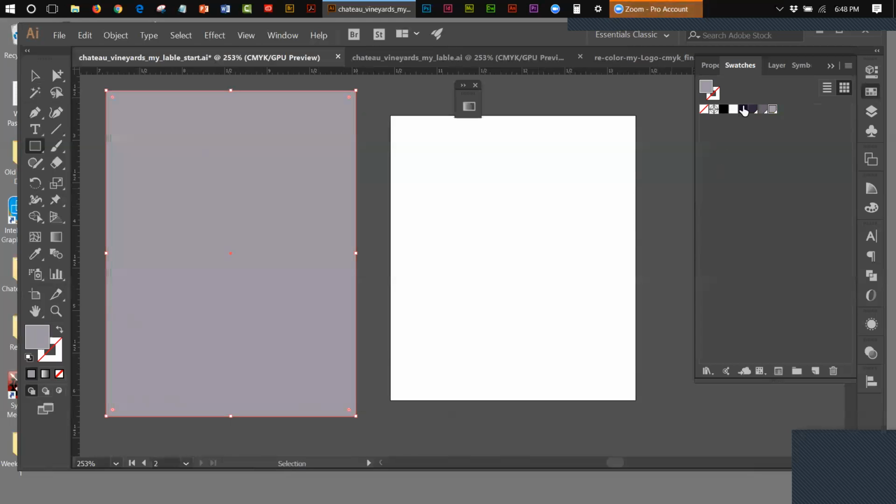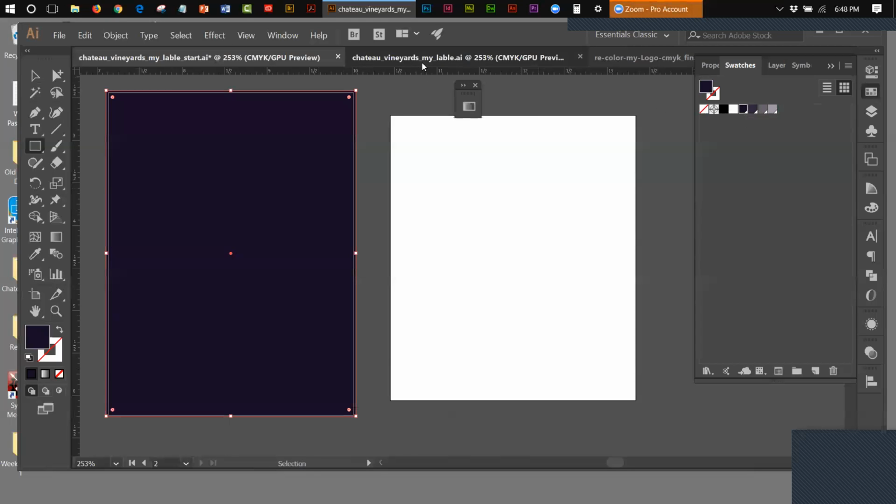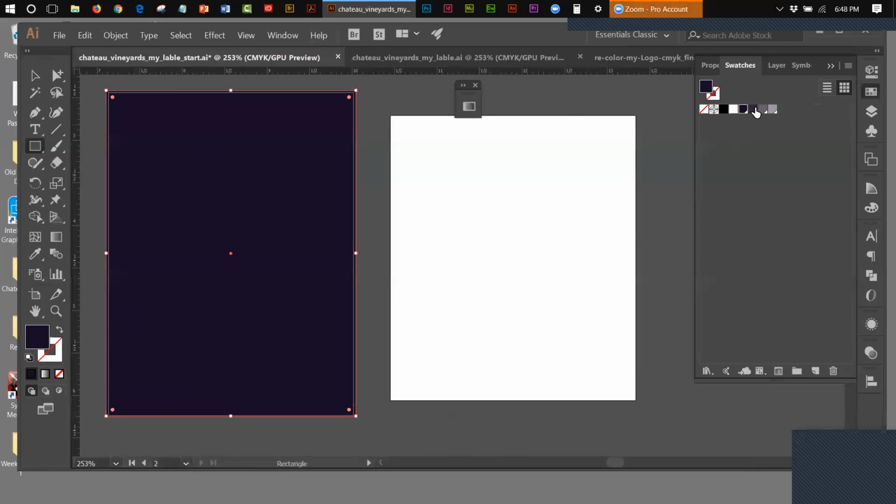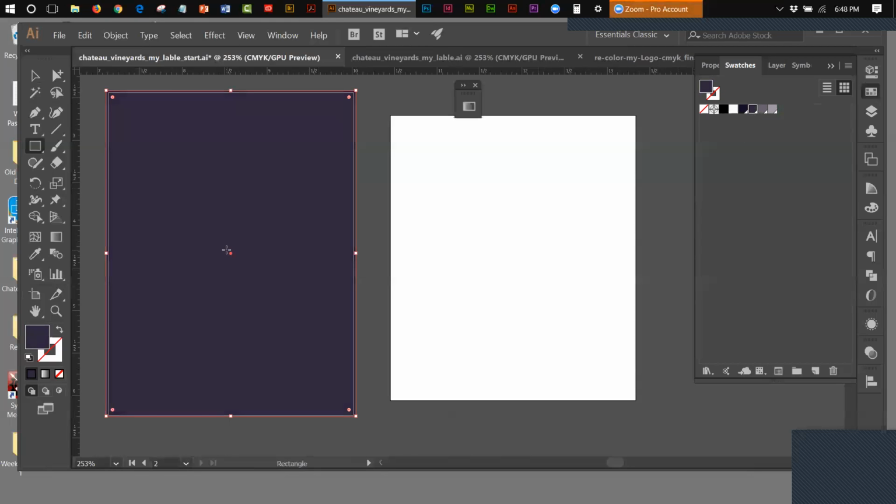And that color is going to be the dark color, I believe. No, I'm wrong. It's not the dark color. It's that color right there, the slightly light color. Okay? And I want to make sure that this fits right on that board size. So I'm going to go right to the edge of that artboard, just like that. Get it. There we go.